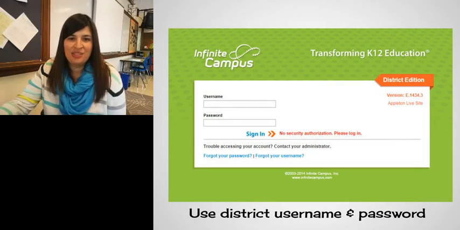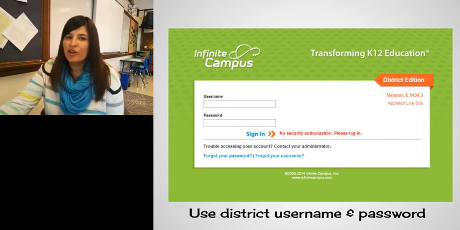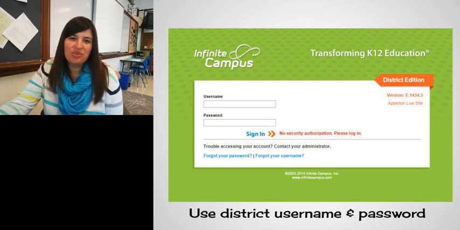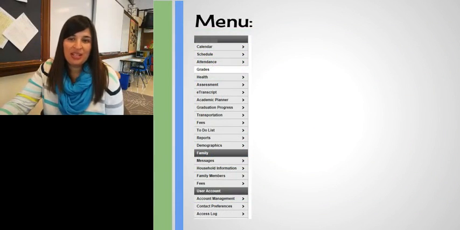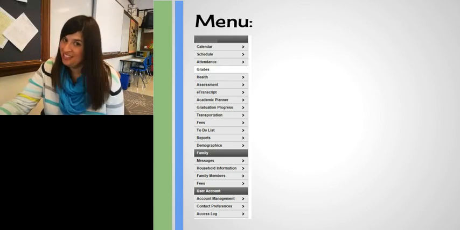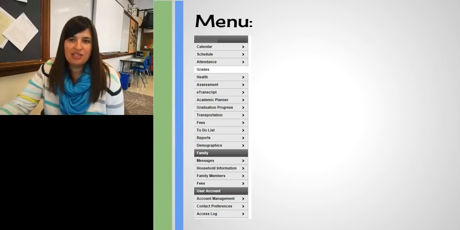When you do this, you're going to get to this screen for you to log into Infinite Campus. You're going to use your username as well as your password that you use for everything at school. This will allow you to log in. When you get in, you're going to see that there's a lot of options of things that you can check. This menu bar will show just some of those things, such as a calendar, your schedule, grades, which is probably what you're most excited to see, as well as some other things such as some reports. There's different ways that you can see if you want to get contacted by email, if let's say something went in where there was an absence and you wanted to know about that, or maybe some grade information. All those different things you can see in the menu area.